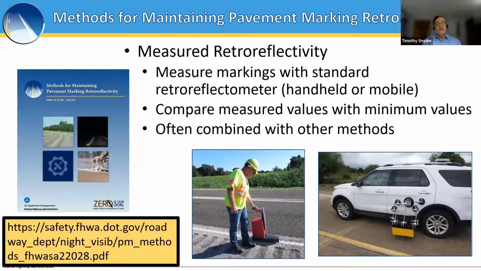Okay, so then you get to the methodologies. Here's a link. Again, I believe the T-Squared Center is going to send out this link to y'all in the chat or some other way, but this is a link to our methods for maintaining pavement marking retroreflectivity document the Federal Highways released in concert with this new rule. It provides a number of different methodologies that can be utilized. This document is part of a support statement, and you can devise other methodologies using an engineering study if you so wish, but there are 5 specific ones provided as systematic means for agencies to ensure their longitudinal markings are maintained at their proper retroreflectivities.